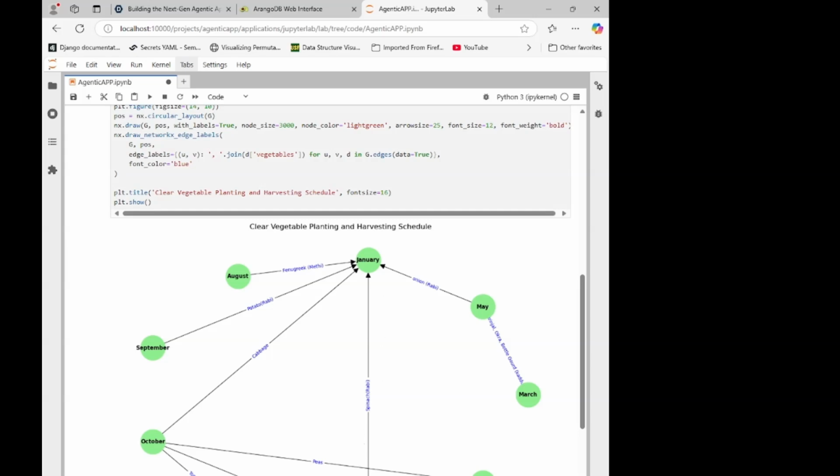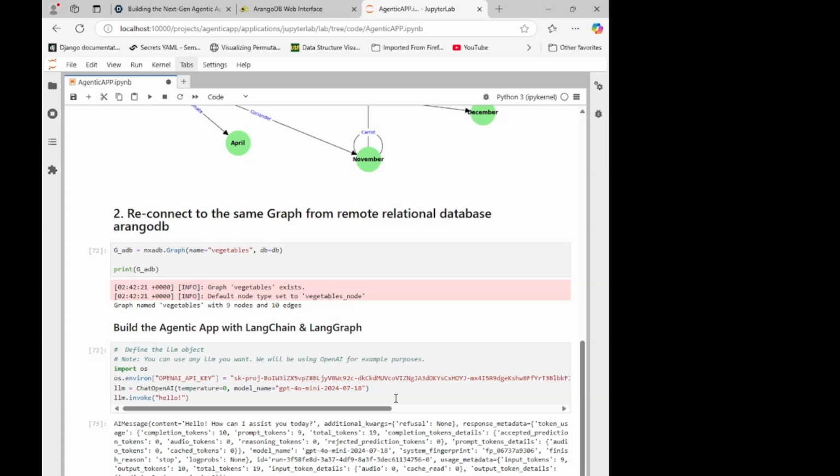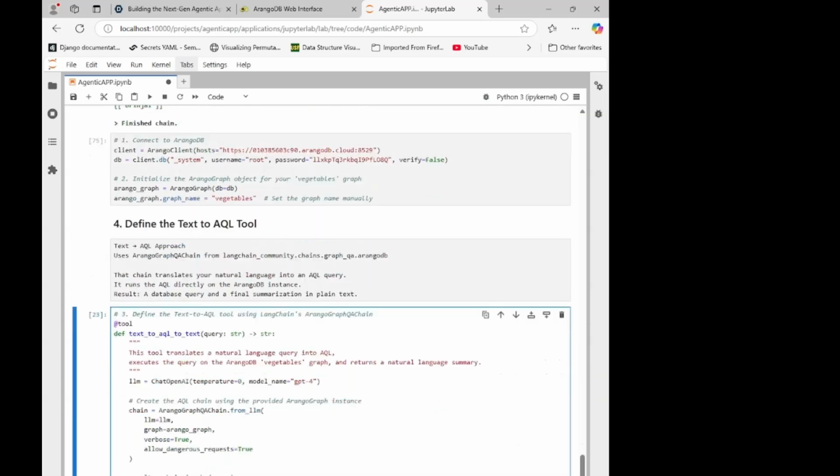Whatever you have sown in September, October, November, or May, you will harvest in January. So from the graph I am expecting there should be no sowing of any vegetables. So let's check now.